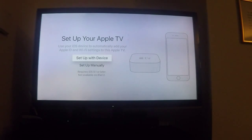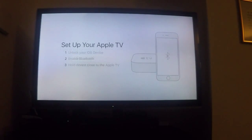Use your Apple device to automatically add your Apple ID. Set up with device. Oh, blimmin' Henry, this is complicated. Not available on iPad 2. Okay, let's see if this works. So you've got to find your Apple device, which for me is an iPad 3. So let's do that. No, that's the wrong one.